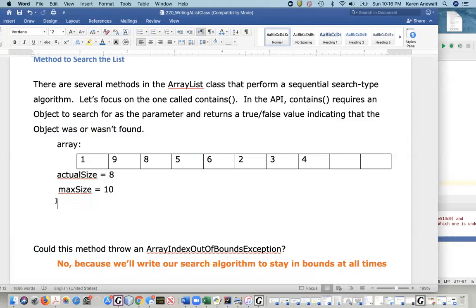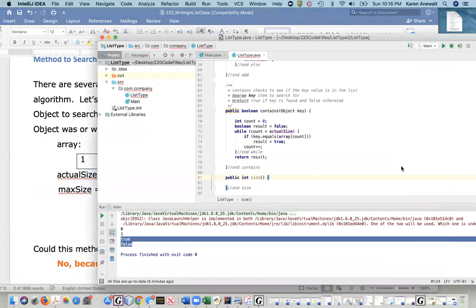Some people think that to return the number of items in here, we'd have to do some kind of sequential search algorithm or something really complicated. But really, our data fields here already tell us how many items are in the collection. The number of items in the collection is stored in this data value actual size. So our size method just needs to return that value. I'm going to return actual size. And that's the entire method. That single data field already stores the actual number of items that are in there.